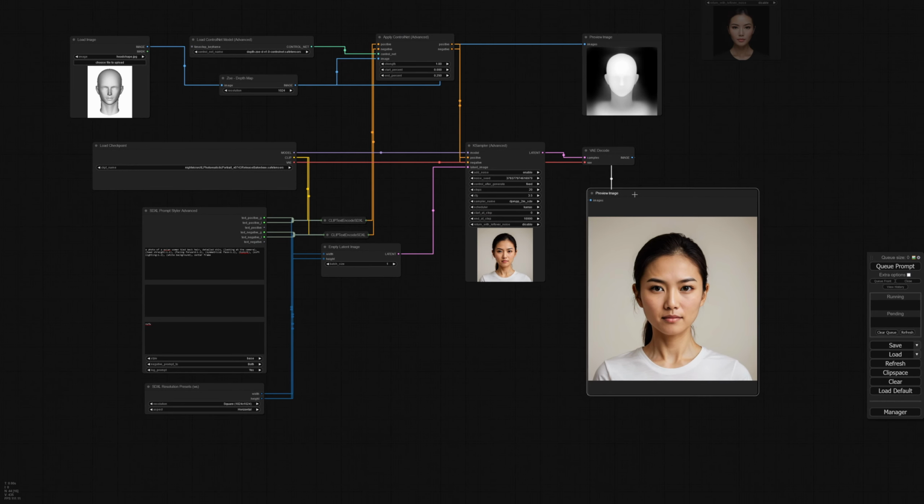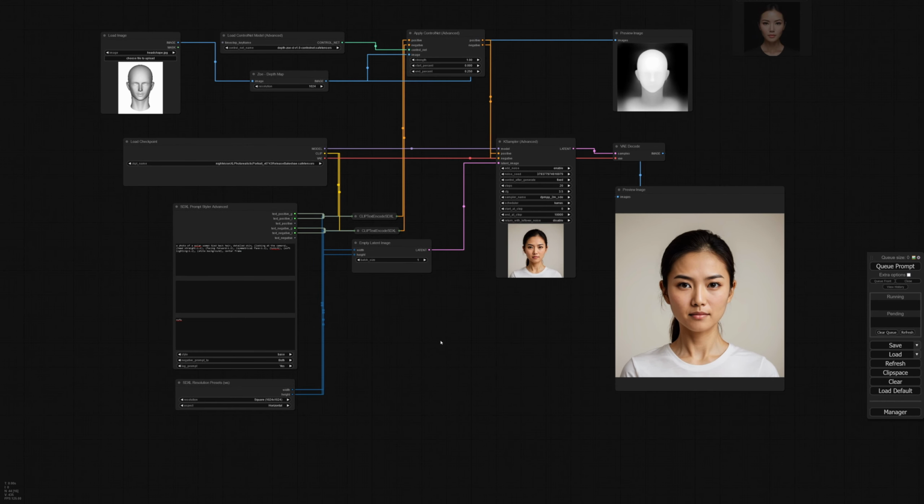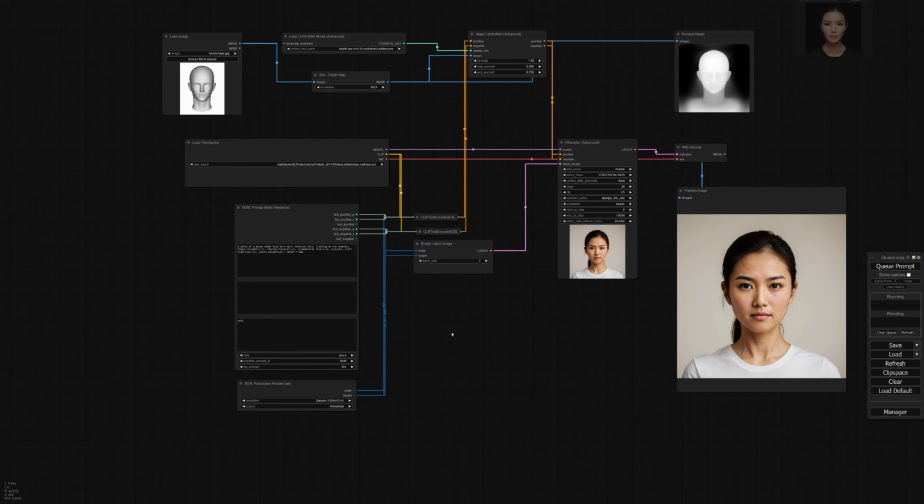All right, so now that we got this, we're rocking and rolling. We want to obviously get more control, that more control I talked about, and maybe generate the 3 different looks that I was looking at. Now, if you do any more background search on this, you're going to run across some articles on what's called XY plotting. You can use that. I'm not doing that because I'm screen recording. It takes up a lot of memory because it's doing a lot of things all at the same time. And it will give you basically a chart breakdown and graph of different settings that you're using. And it's a very fast way to check how different settings are affecting your image. We're not going to do that now, but you can look that up.